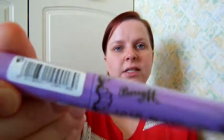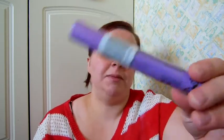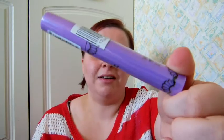As you can see, it's still sealed because I haven't used this yet. I've got so many mascaras, I really don't know why I keep buying more, but I'm trying to use up the ones that I'm not going to repurchase again. At the moment, the one I'm using all the time to try and use it up is one from Avon, and obviously they've started testing on animals because they now sell in China, so I won't be repurchasing that mascara. So I'm trying to use that up and then get rid of it, and work my way through them like that. But I just really liked this packaging, so that's the reason I got it.